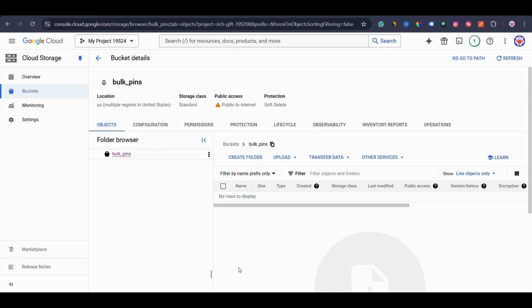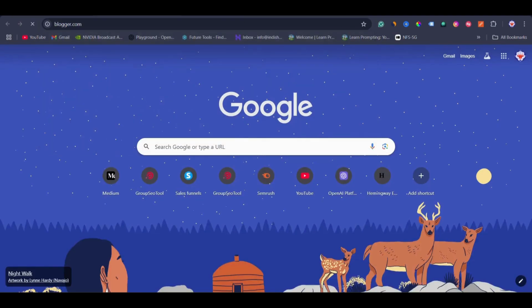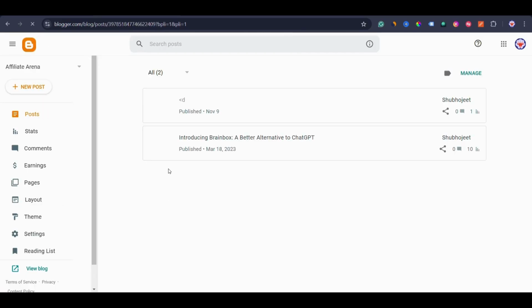So what I will do, I'll simply go here to a new tab, and then I'll type here blogger.com. I just came here to blogger.com, right? And you can see that I have already some posts here. So if you don't know blogger.com, you just have to come to blogger.com, and you can simply use your Google account to sign in, right? That's very easy. The way you sign in to youtube.com or any other Google platform, similarly, you have to sign in to blogger.com here. That is very easy. I am not showing you how to sign up.